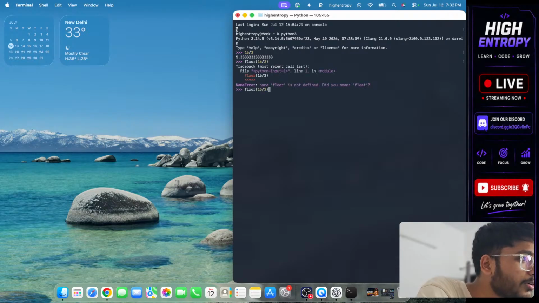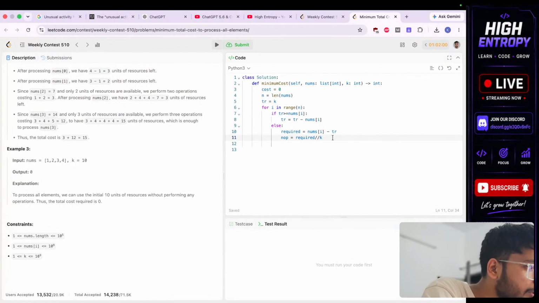Now floor. So I will do 16 floor-divided by 3 plus 16 modulo 3. So I'll do this plus required modulo 3.